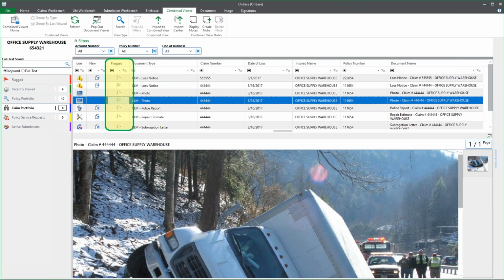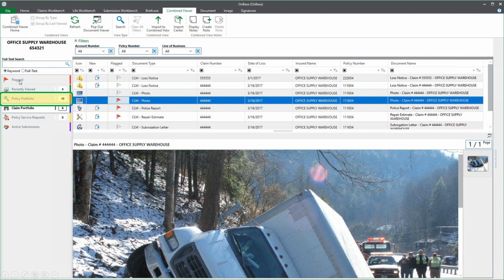Notice we have a flag column here. After sorting through all these documents and viewing them, if I say, these are some items that I really need as I continue my research, you can flag individual items just by clicking on that white flag, which turns them into a red flag. What you'll notice on the left-hand side is that I have that flagged tab just above there.